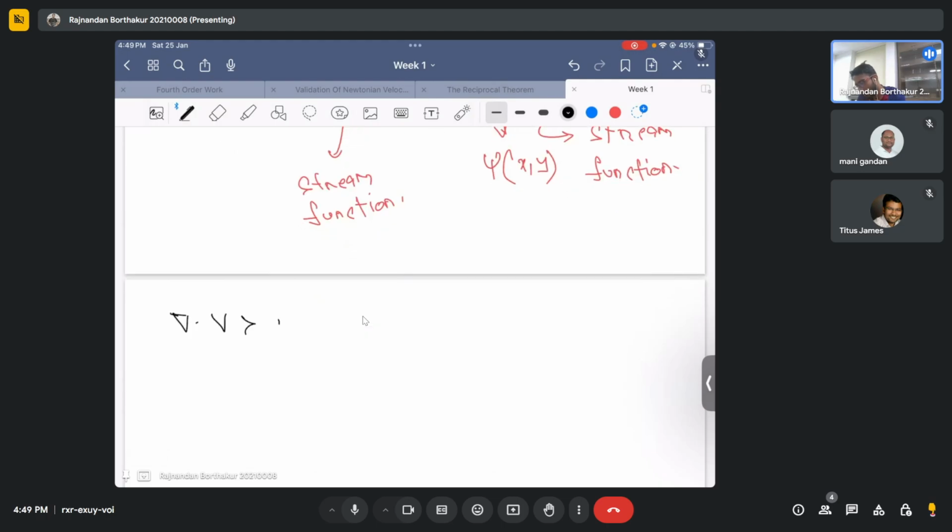So if I have a vector field whose divergence is greater than 0, this is something that you are asking. In general, there are just two conclusions: if divergence is equal to 0, it is incompressible. If divergence is not equal to 0, it is a compressible fluid. The fluid doesn't care if it is greater than 0. Numerically, you can get a value greater than 0, or less than 0. But the only distinguishing criterion is that if a velocity field is divergence free, it's an incompressible fluid, or an incompressible flow.